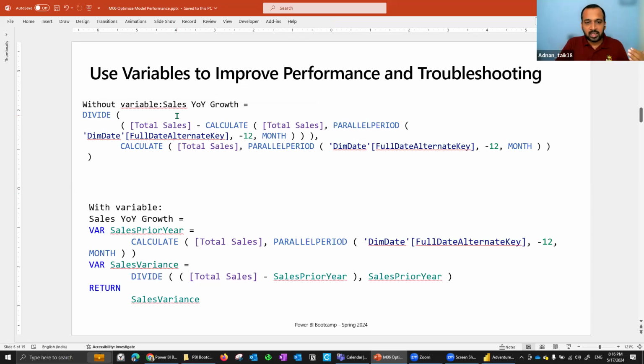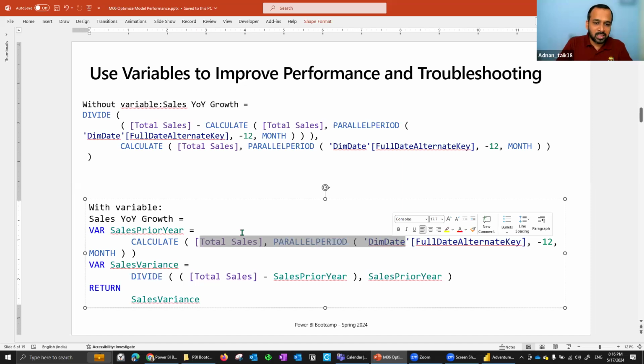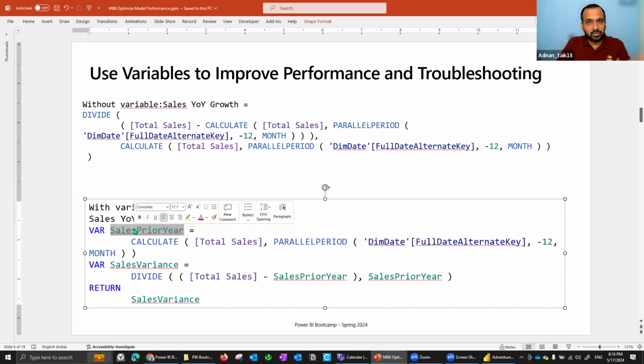One is it can increase the readability, so the user can easily understand what is actually going on, and we can go one by one here. The next thing is we can debug things. If you want to calculate the previous year, we can check that amount one by one. And also it can increase the performance, because we are not calculating the previous year calculation two times, like it is happening on the previous one. We are just consuming it one time and reusing the value from the variable.